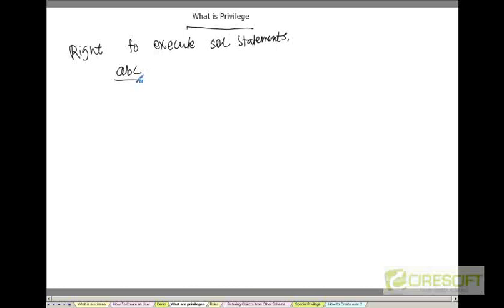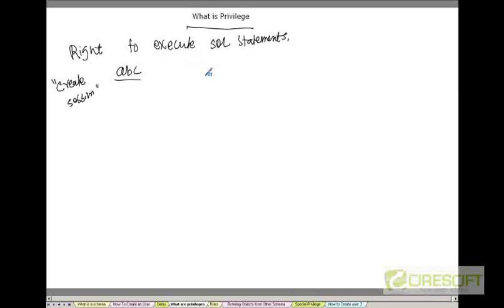To fix that, I logged into the system user and granted the create session privilege to the user called ABC. Now ABC can log in and do something.